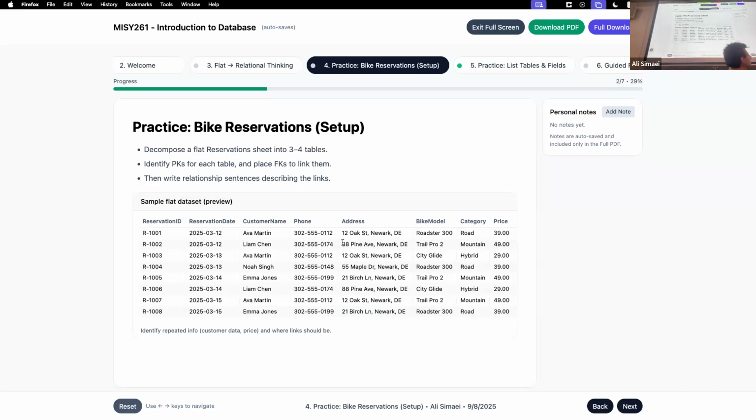Identity issue. If I look at this, for example, this bike. Sorry about this. Let's see if we get it back.